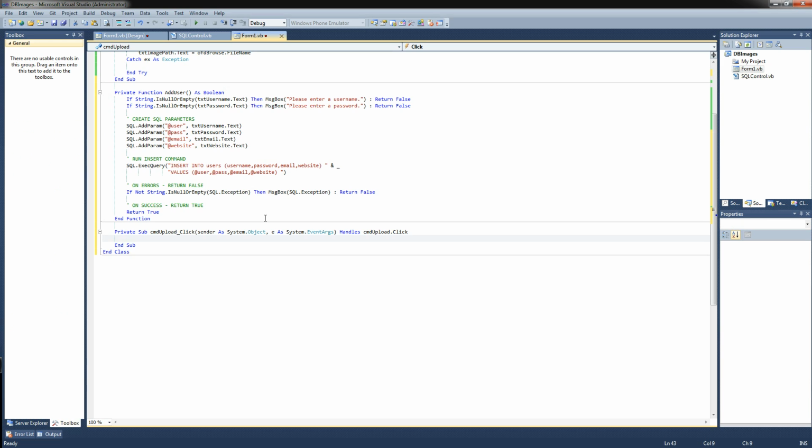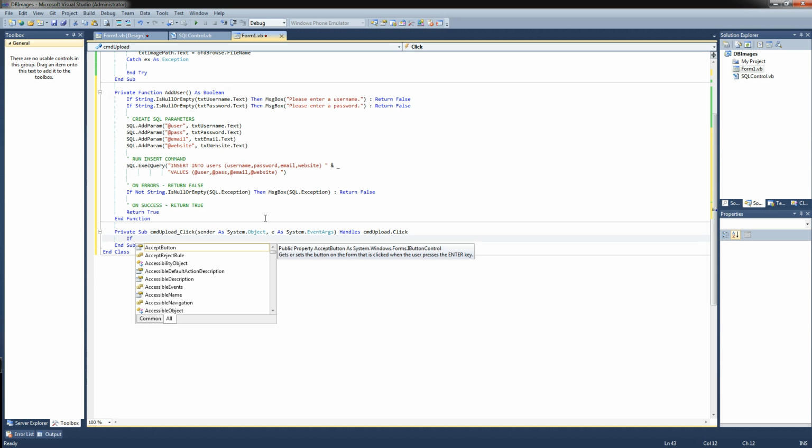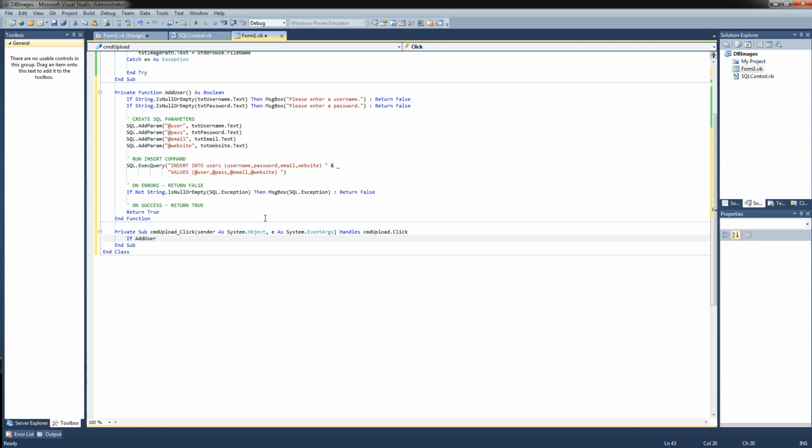And so let's just try this. We'll say if add user equals false. Remember, we're returning a Boolean value, so if for some reason it failed, then tell us why.